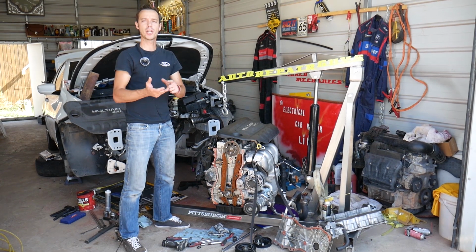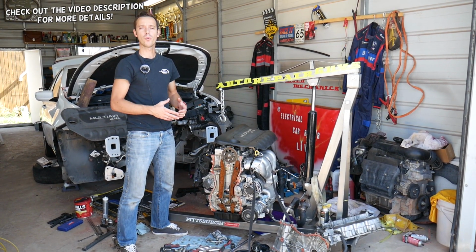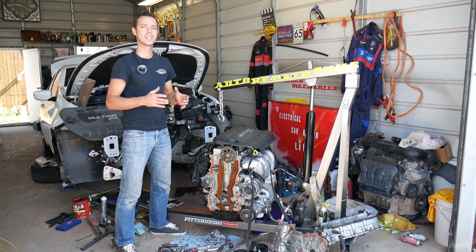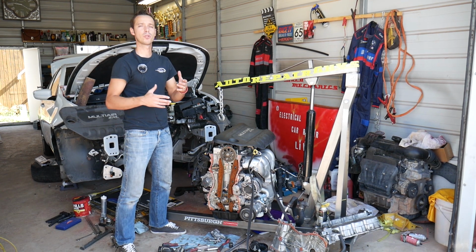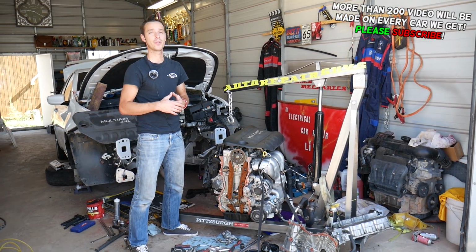If you have a Jeep Cherokee, Jeep Renegade or Jeep Compass with a 2.4 Multiair engine, and you're wondering how often you should change your timing chain, stay with us and we're going to discuss that today. We'll show you why you actually need to replace some of the components of the timing chain. Make sure you stay until the end.